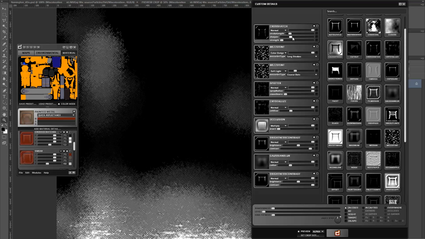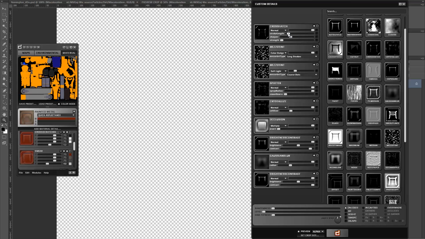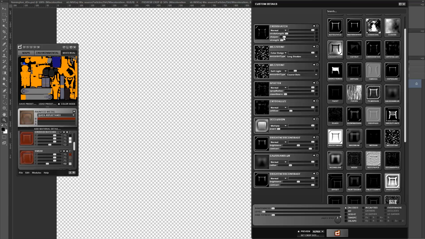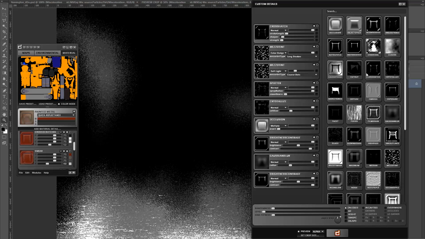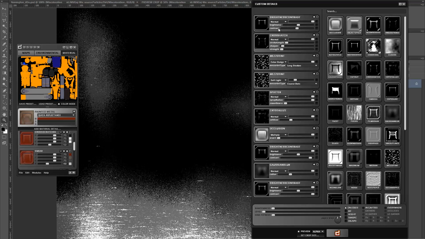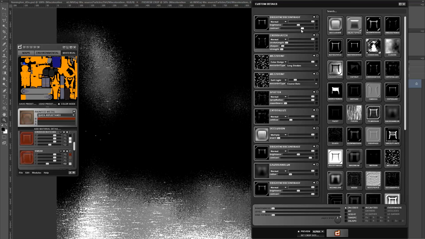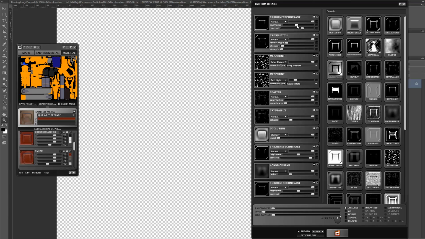And the reason why I'm adding a crosshatch node is to make all the details kind of blend together a lot more. It's a really cool node for that purpose. And the last node I'm adding is a brightness contrast node. The reason I'm adding this is because I want to be able to control the brightness and contrast of the final mask.